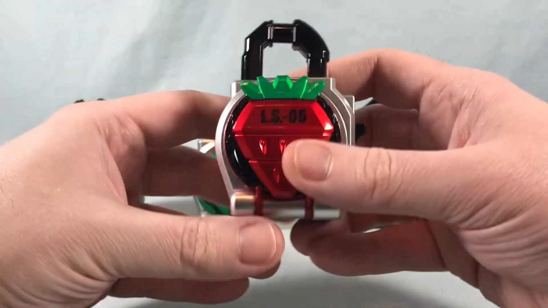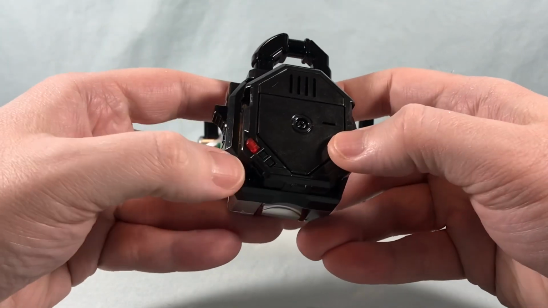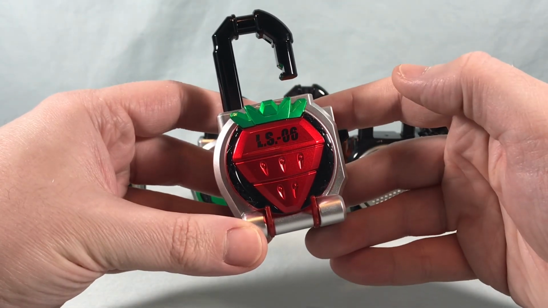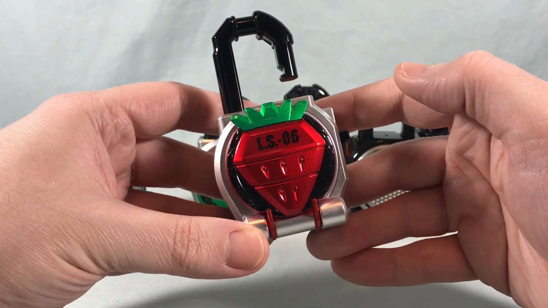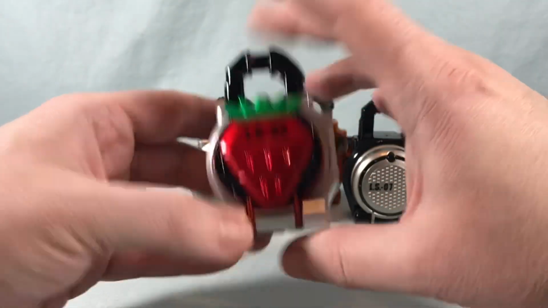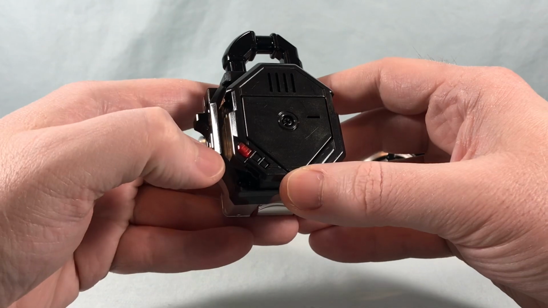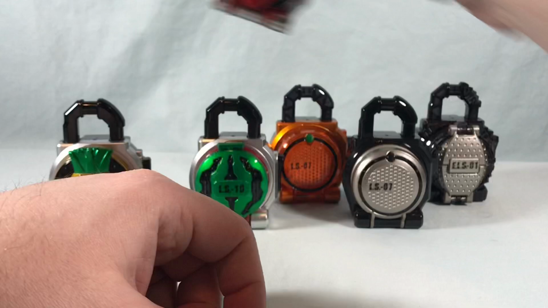Next up, we have the Ichigo or Strawberry Lockseed. This has the same modes. So you're in the Helheim mode, and I'll show you what I mean with the difference. So it just kind of materializes, you don't hear the zipper sound. And then you're back around. So that has the same 5 moves as Pine.